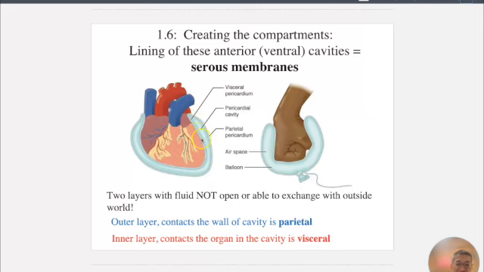The serous membrane has a part that's touching the actual organ. So this one is the pericardium membrane, because the pericardium is the one next to the heart. Cardium is the heart. So visceral is the one that's touching the actual organ. The parietal portion of the membrane is touching the outside. And then there's the pericardial cavity. Inside there's actually fluid. So the outer part, which contacts the walls, is the parietal part, and the inner part is the visceral part.